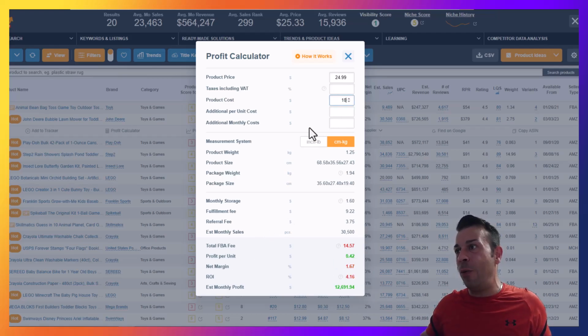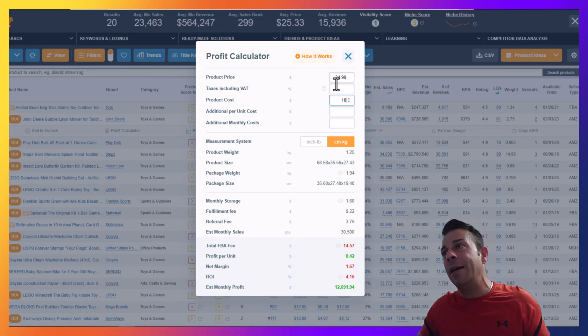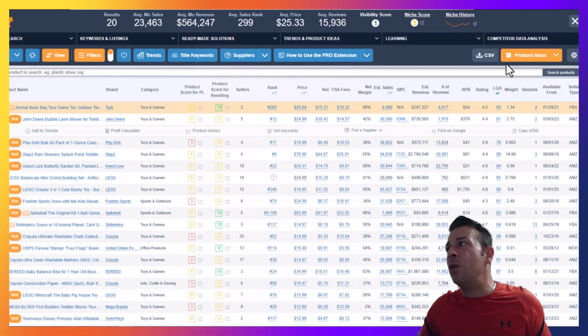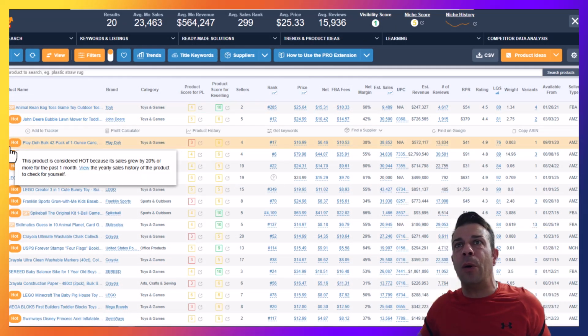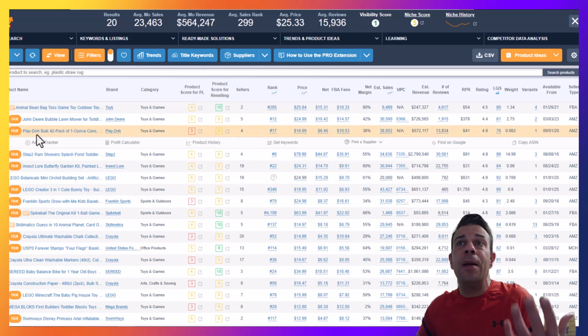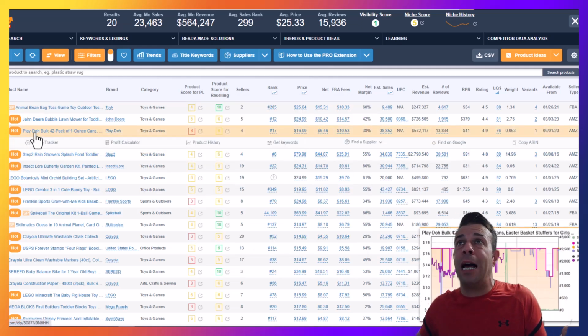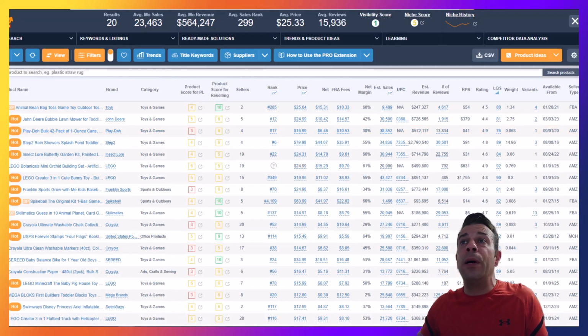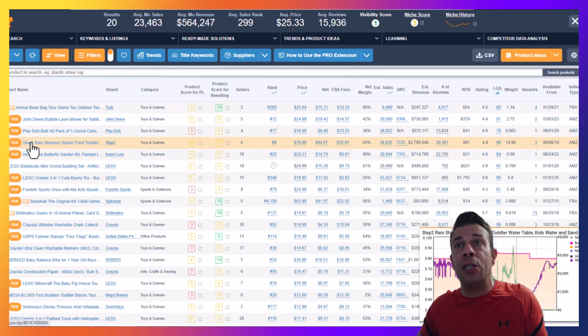Let's say if we would be profitable at 10. At $10, this product would not be that profitable. And the reason why is because I believe it's a bulky product, so we might want to be looking at products that are easy to find. So Play-Doh, for example, that's an amazing brand, and I'm going to start opening up products that we could then be sourcing in a moment.